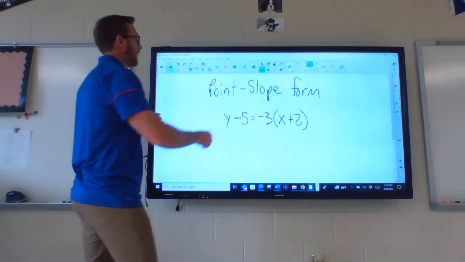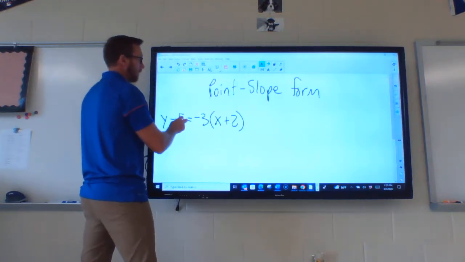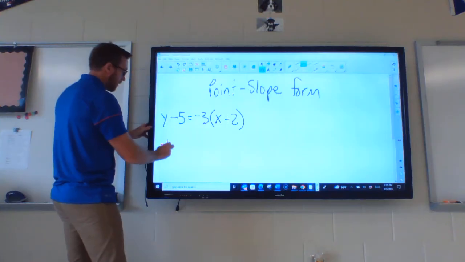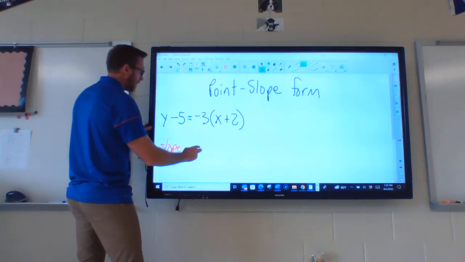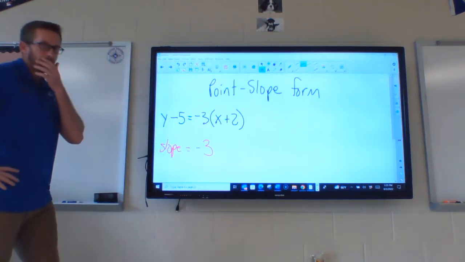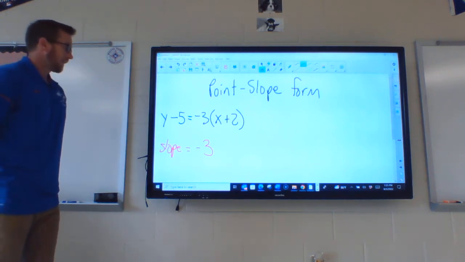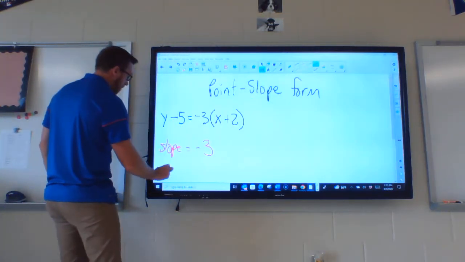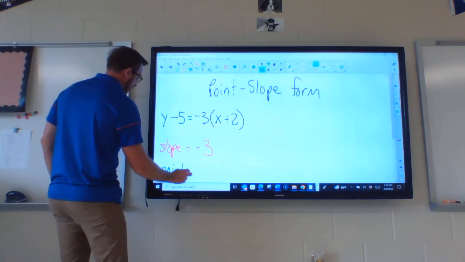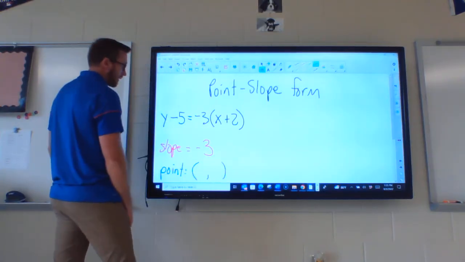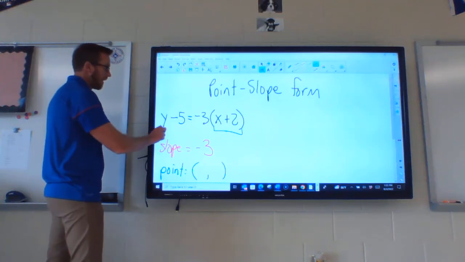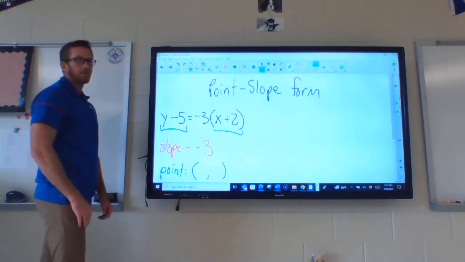Final form I want to go through is the point-slope form, and if you recall from the teaching, one of the things that we're going to be able to identify very quickly off of point-slope form is the slope. Okay, so I can extract and identify the slope from this. And the other thing that I'm going to try to identify is the point. And hopefully you all remember, the point has an x value tucked away in there, and a y value tucked away right there with the y.